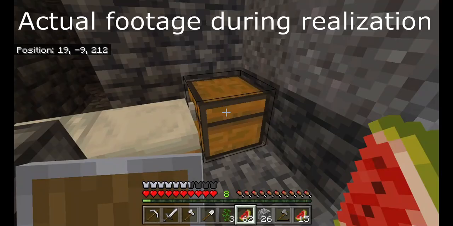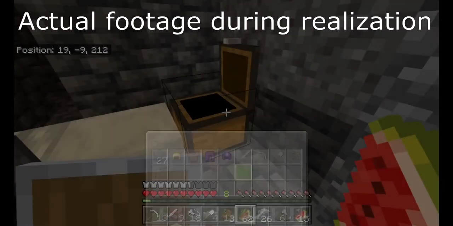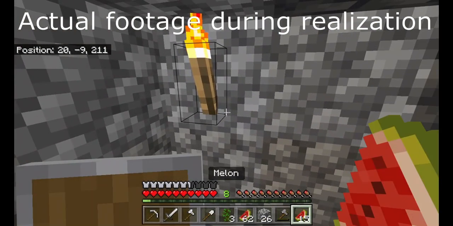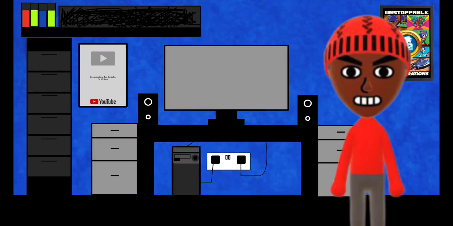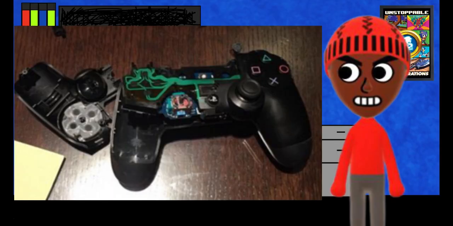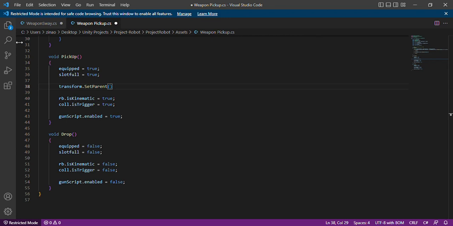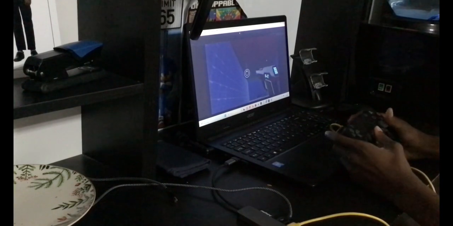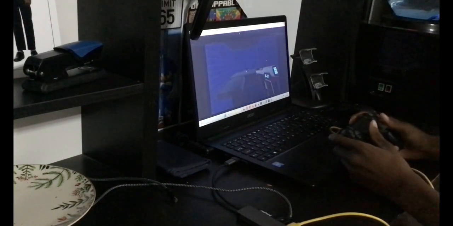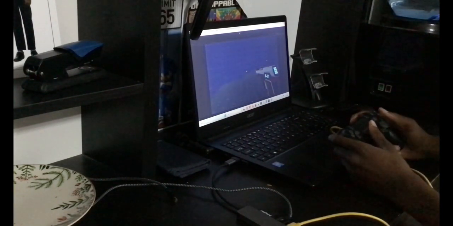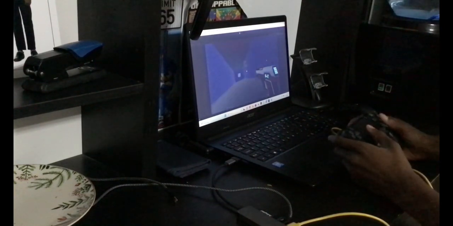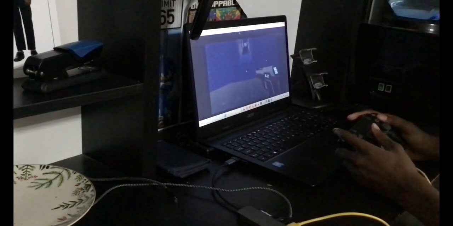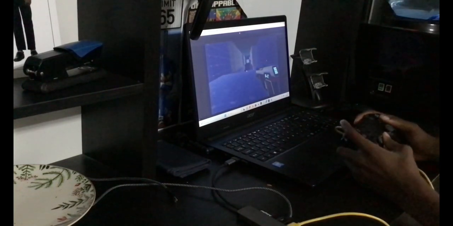Alright, this may sound strange, but I was just playing Minecraft, and then some realization came to my mind like, yo, what if I add controller inputs? And then that's how I spent another 6 hours trying to adapt the entire control scheme to work with the controller. So now you can slide, run, shoot, jump, look around, and move around in the game with a controller. After that, I decided to play the game to see how fun it was with the controller. And oh boy, it's pretty good.